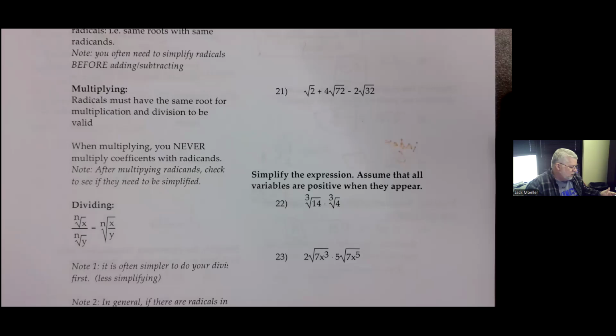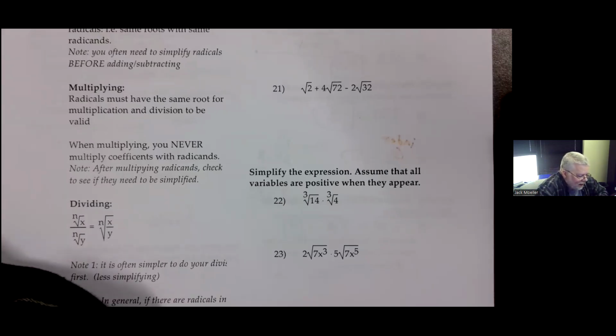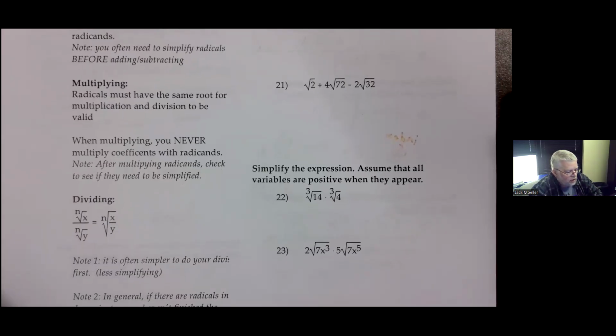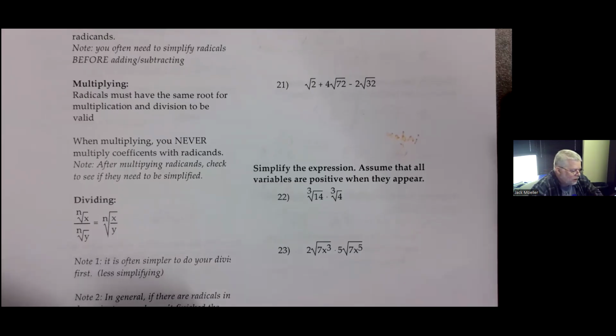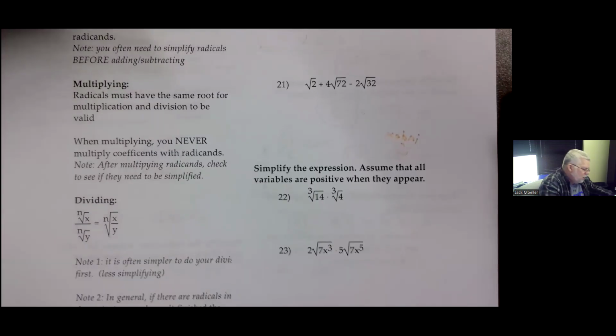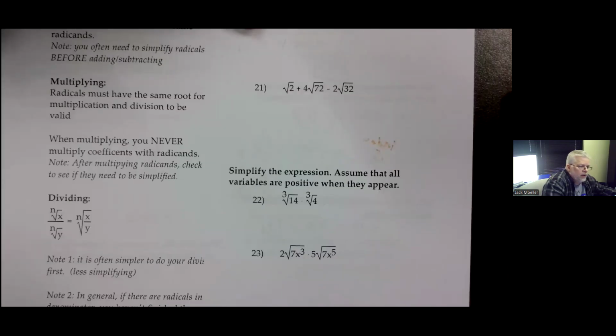Once you identify you have the same radical, the same index, the way that you multiply your radicals is you multiply outside terms with outside terms, inside terms with inside terms, and then you may have to simplify the inside part. Do not multiply something outside a radical with something inside a radical. That's the big no-no. All right, so let's do some examples of that.